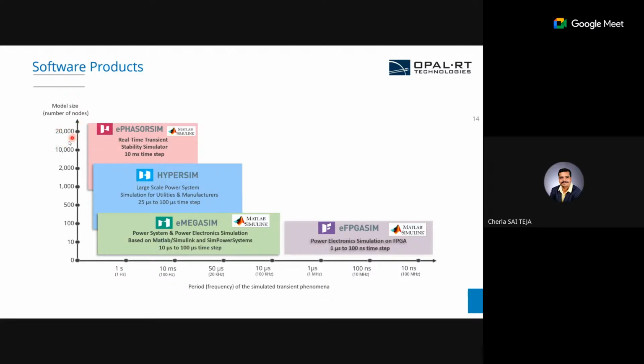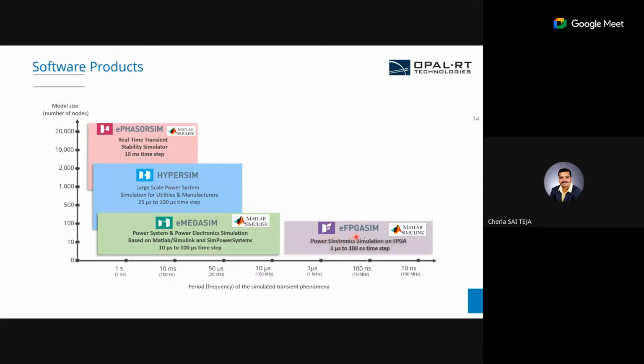You can simulate a total of 20,000 nodes. Then HyperSim is our standalone software, which finds its application in the large-scale power system domain. Most of the utilities and manufacturers use this HyperSim software for testing and validating their power system. It's an EMT-based software.